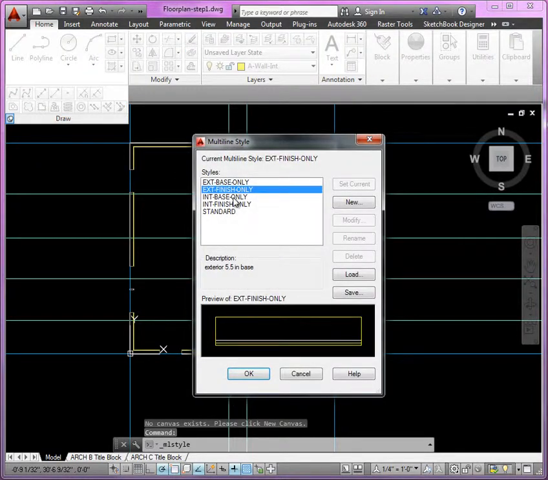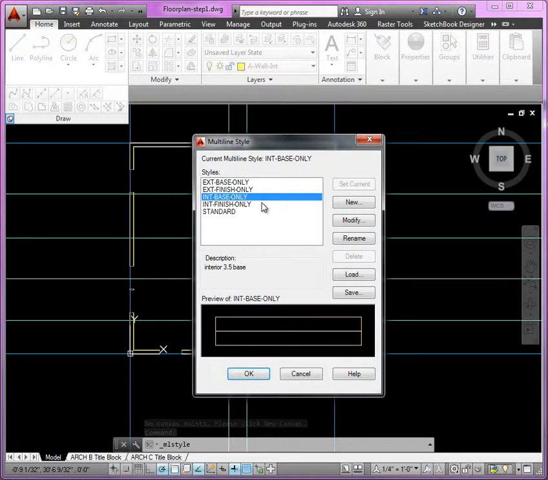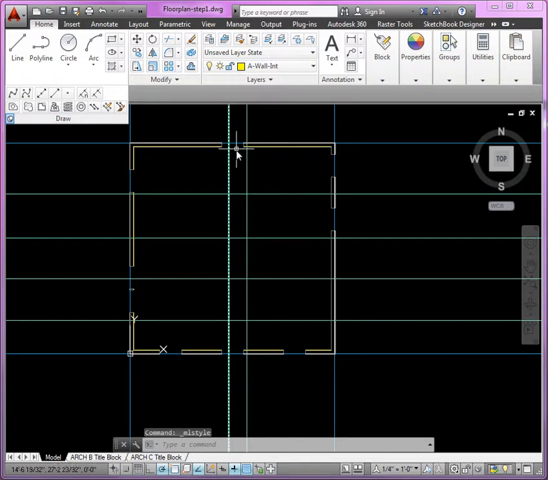We're going to start with the interior base only. Notice here, based on the settings that we have, this line here we set to 255, so it appears white in our drawing area, so we can work with that multi-line style much more easily. The outer lines and the closed lines here reflect the layer onto which I'm going to place that multi-line, right? So the layer property there is yellow. You can see the multi-line here appears yellow too. Let's go ahead and continue.